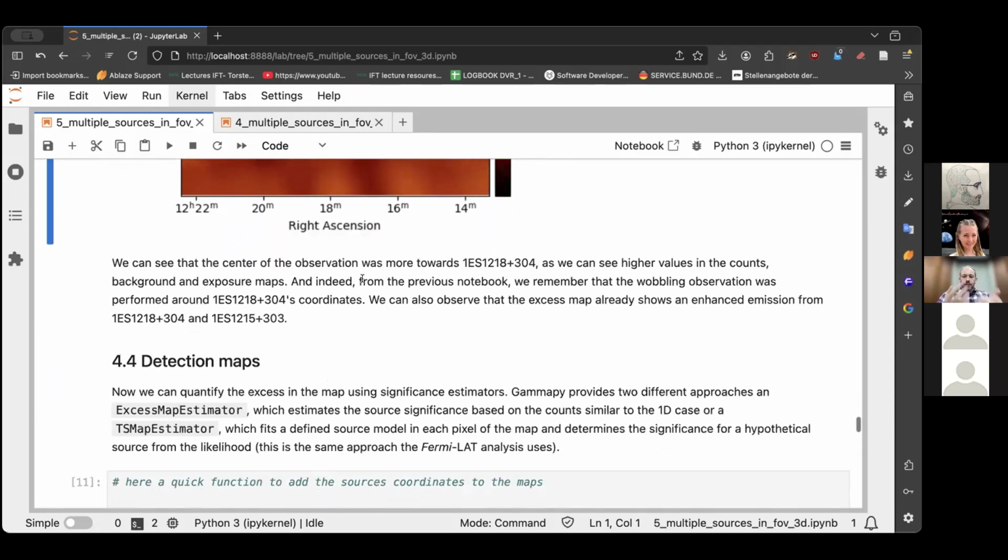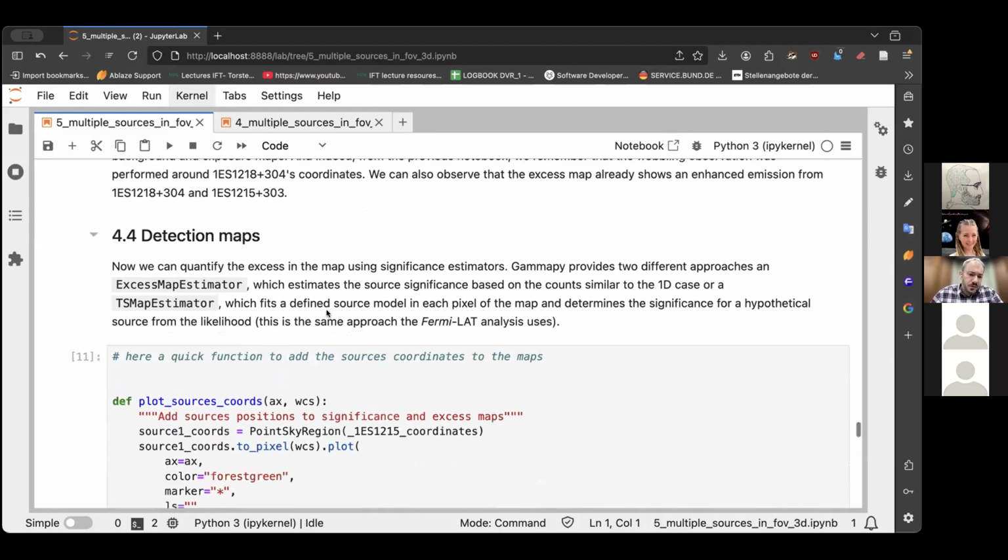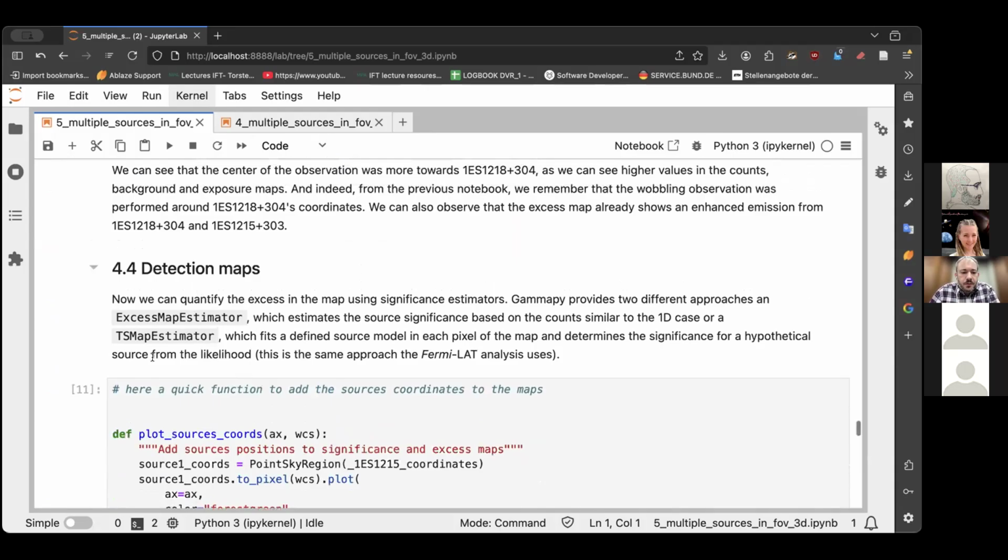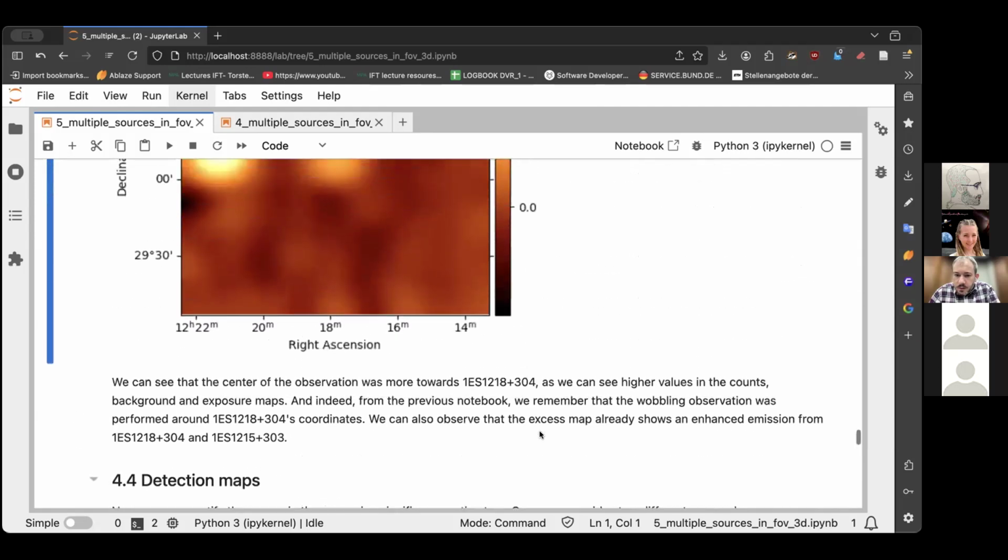Now, in order to be a bit more quantitative and to estimate the detection significance for this source, we can use two different estimators. How do we interpret the values of the color bar of the last plot?